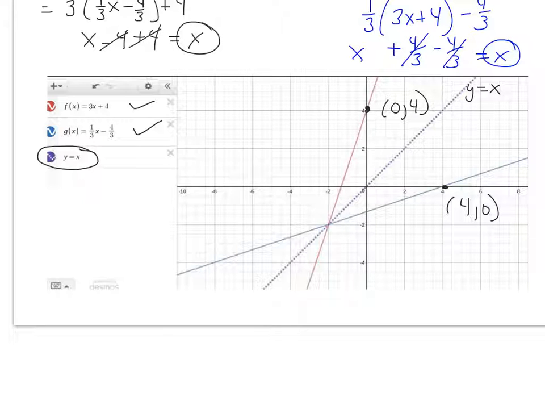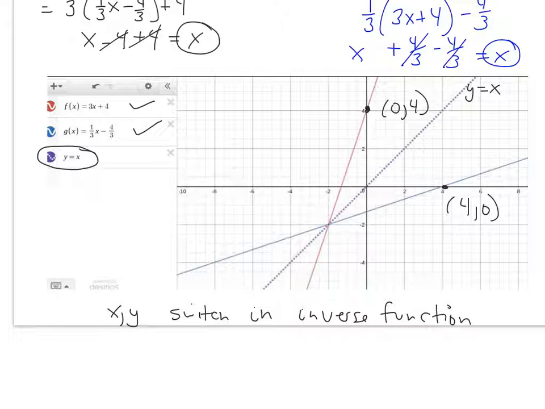They're switched. So x and y always switch in inverses. If you remember your geometry, being symmetric to the line y equals x is why the points switch, but in inverses they are always symmetric to this line. So if they can fold over neatly onto one another, then we can say they're inverses.